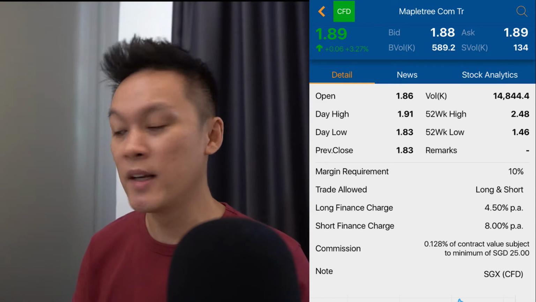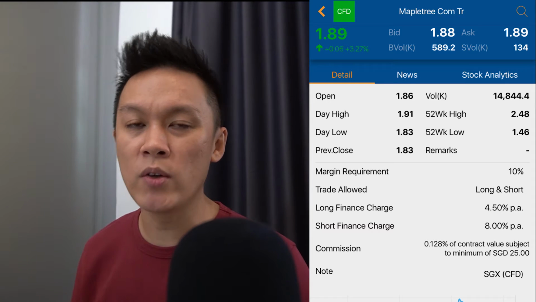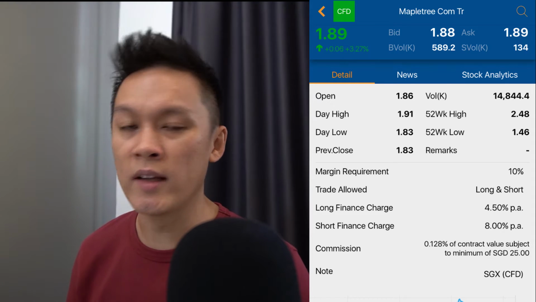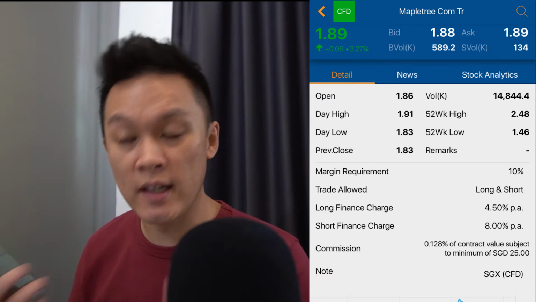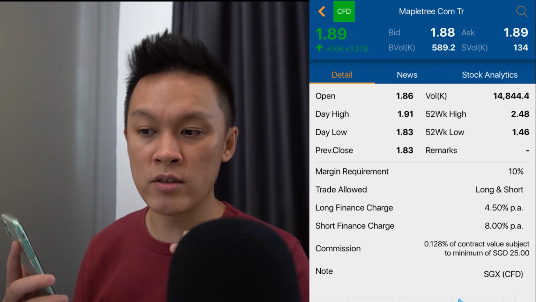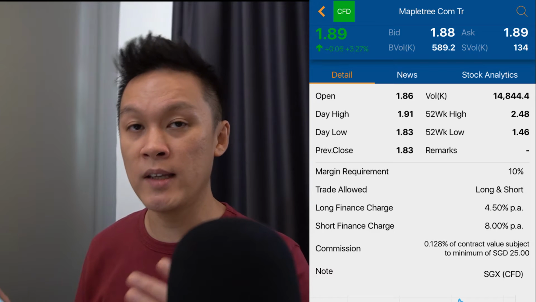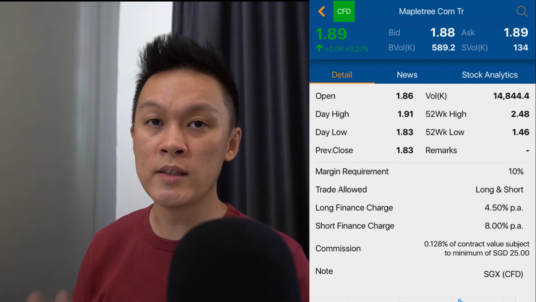Poems app. So over here, a lot of people will be asking, how do I know which stocks, which REITs are available for short selling, and how can you actually get started with short selling REITs? First of all, you need to have a CFD account to be able to sell short. You need to have a Philips CFD account, and you can open one up with my team, and you can start to trade CFDs.